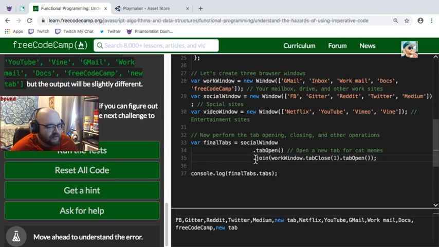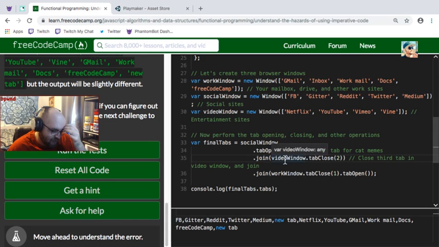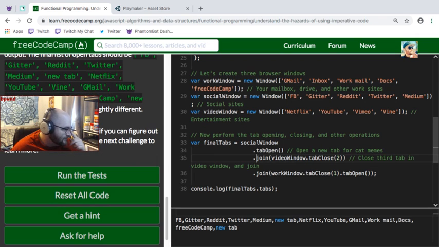So if we take this out, right, so now this works. The video window works. Just not... Oh, did I close the wrong one? Netflix, YouTube, Vine, Gmail.